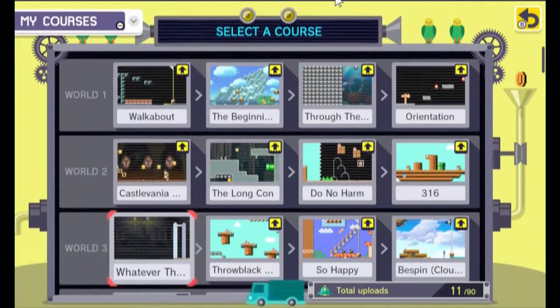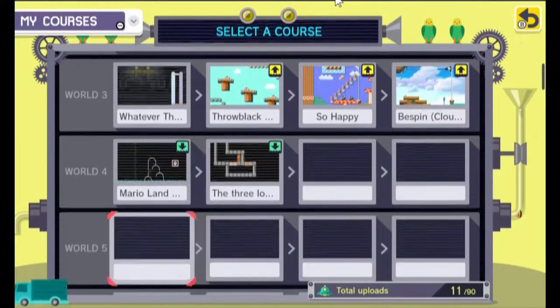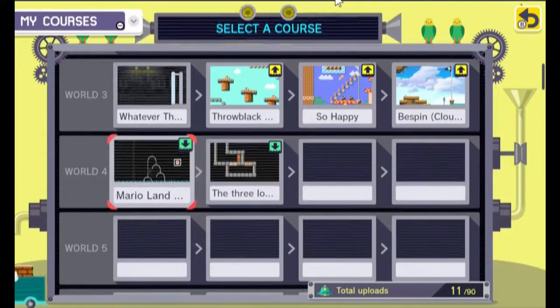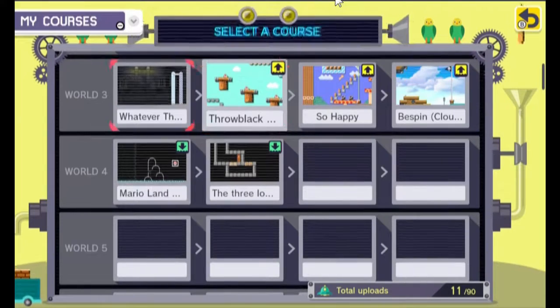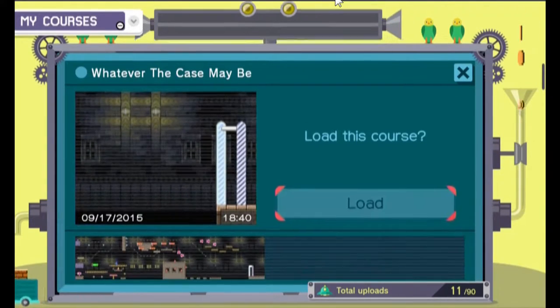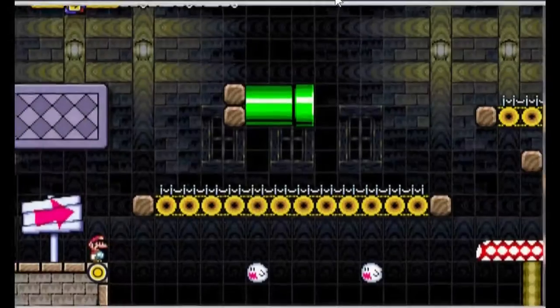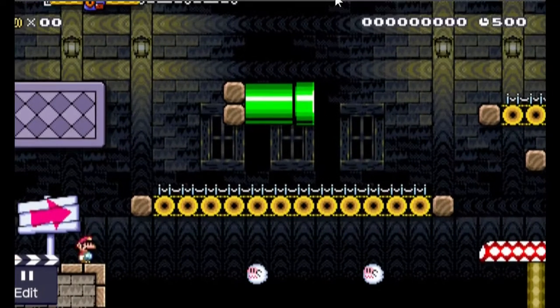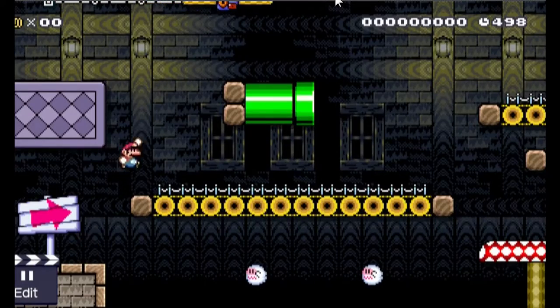Play some Ross levels. Oh, wow. 3 low, Mario Land. Oh, that was my Mario Land. There was one in here that I never finished. Holy crap. September 17th. I haven't touched this course in about 4 months. Let me just see what it is. Pickle! Nut pickle!